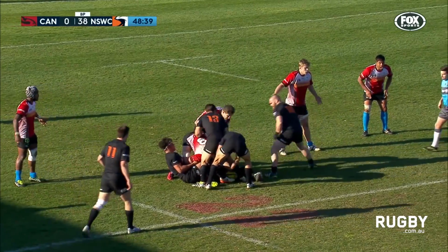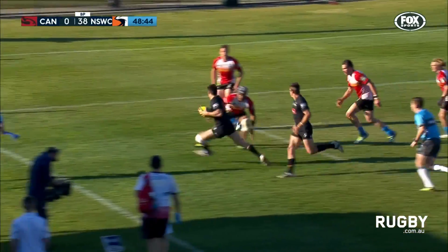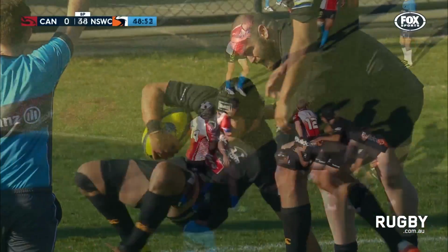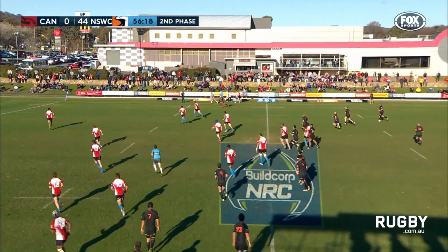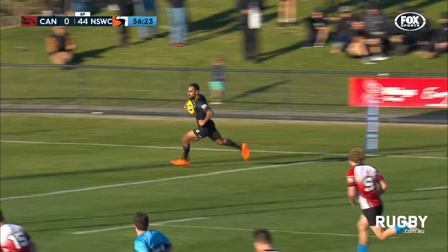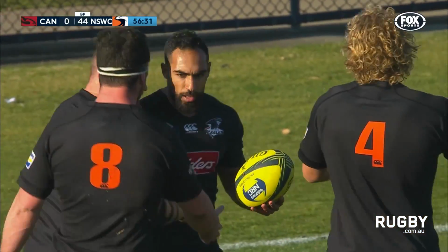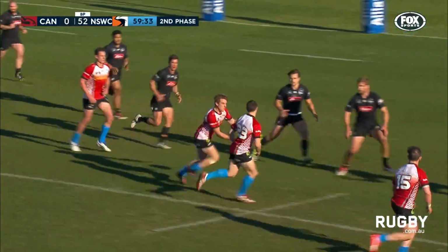It just kept getting better for the visitors with these 2 bits of brilliance. Before getting pinged, Gordon goes on quickly. Gordon to Newsom looking for try number 2. Spins it back in field. Ooh, yeah! Forwards kicking across the park for Robinson, who takes it on the fly and then sets off. That is pure from the Eagles. A touch of magic from Horwitz to Robinson, and they extend it to 50. Another intercept try to winger Alex Newsom pushed the tally to 60.